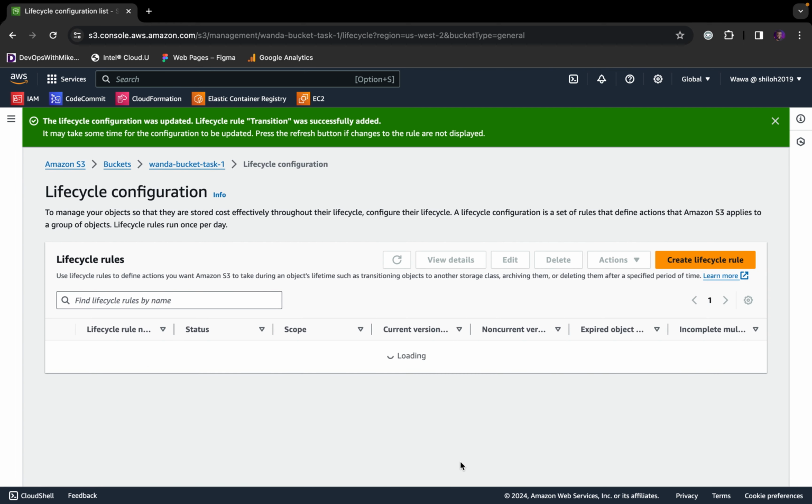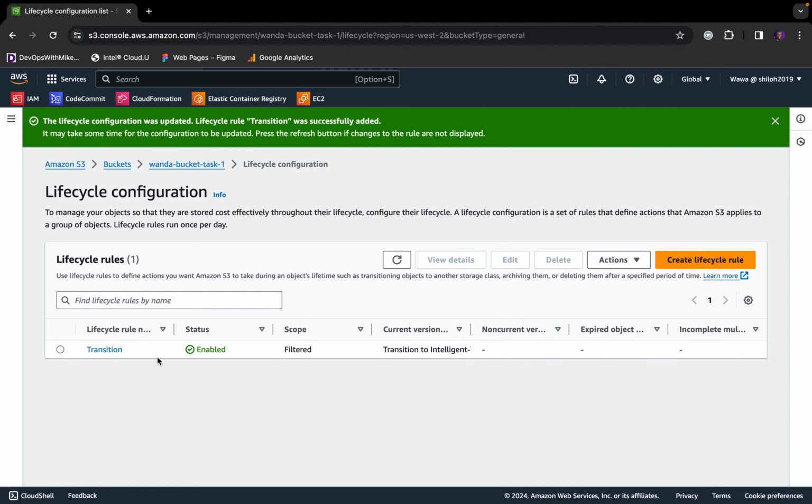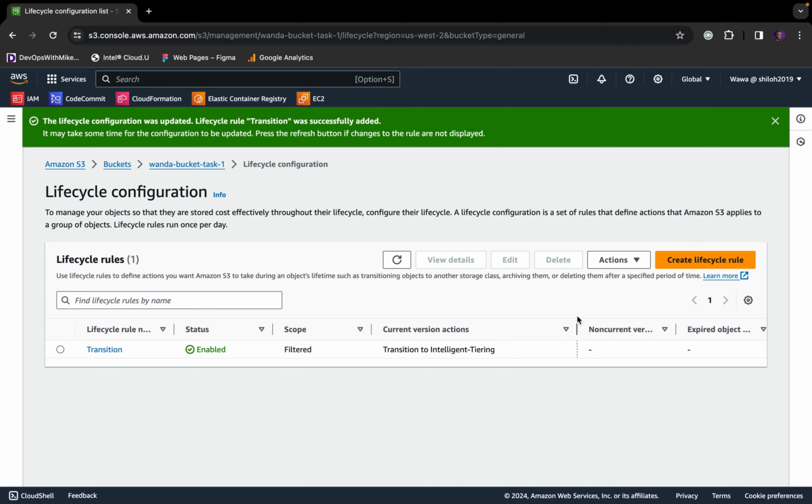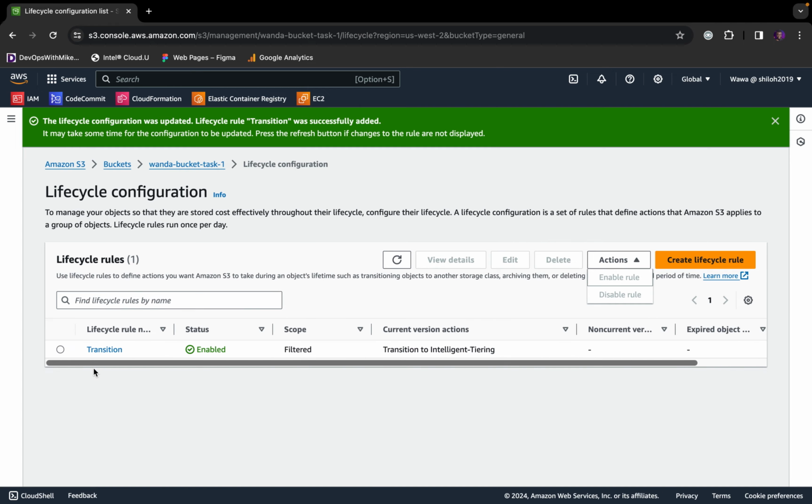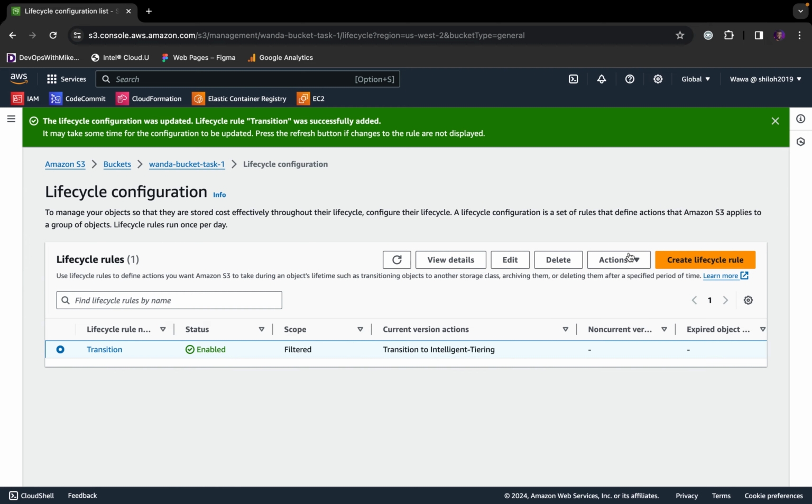Once you click on create the rule, you now see that it has given the name of the transition rule, and the current versions will transition to intelligent tiering after the 1 day period which is specified. You can also see further actions here.